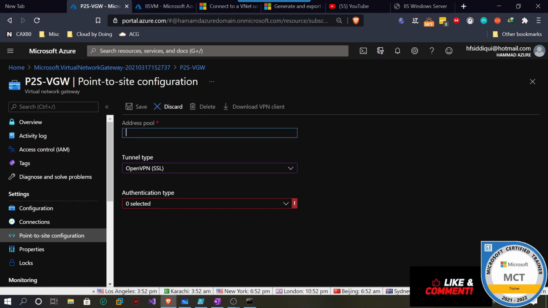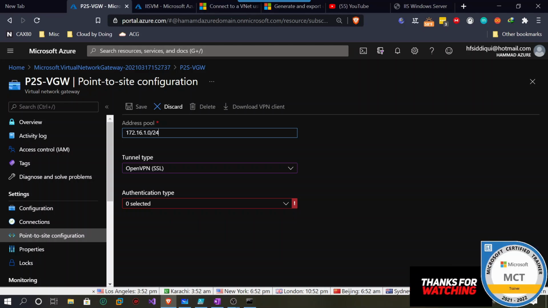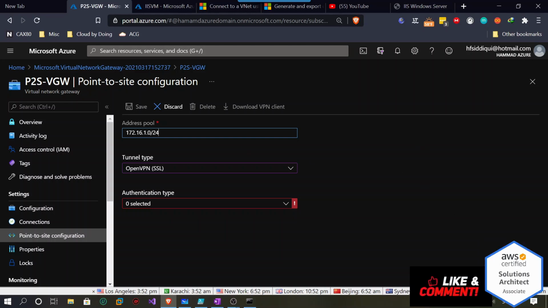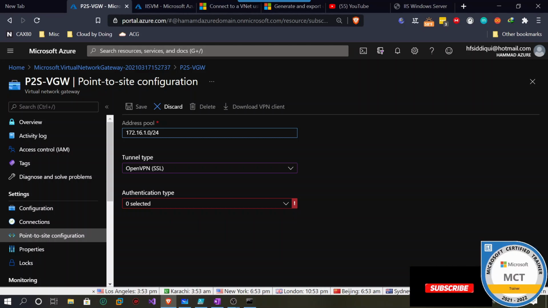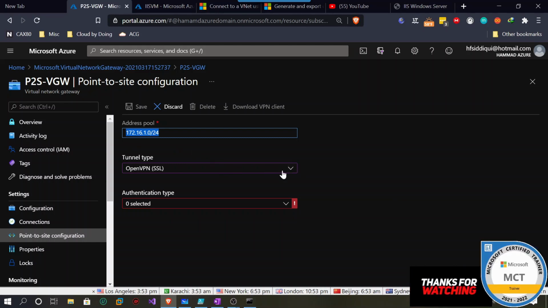So we'll give this 172.16.1.0/24. So whatever machine out there on-prem at somebody's house, when they log into our cloud, they will use this address space subnet and their machine should show up like that.